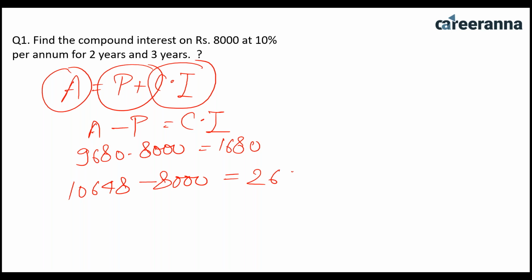Okay, these are the basic things that we generally commit in the examination, just because we think this is a very easy question, I can do it. So these are the general mistakes that we generally make. Now let's see how we can go for this question in an easier manner. Let's see this question.